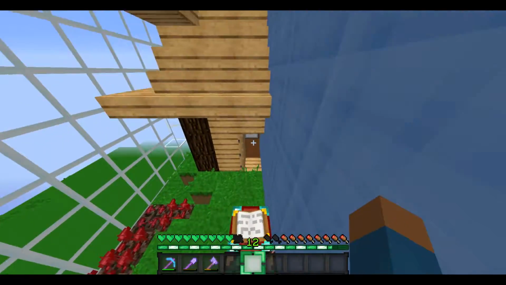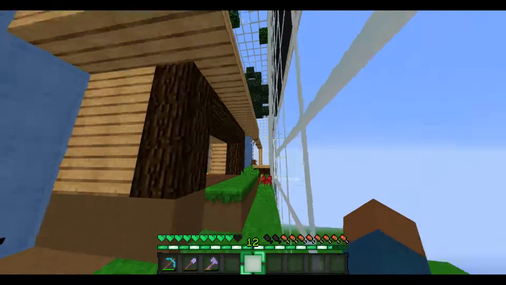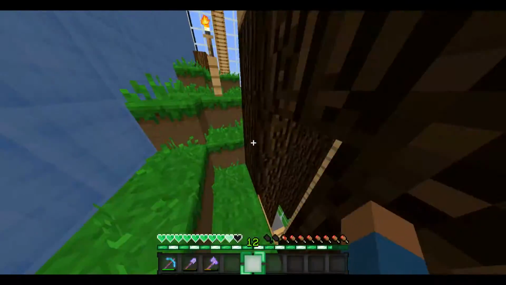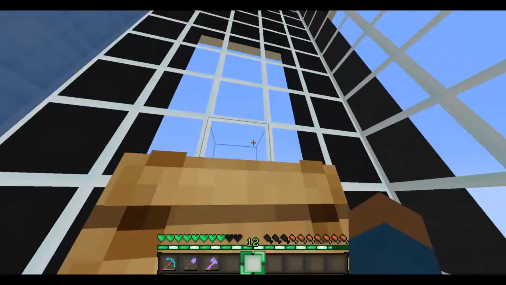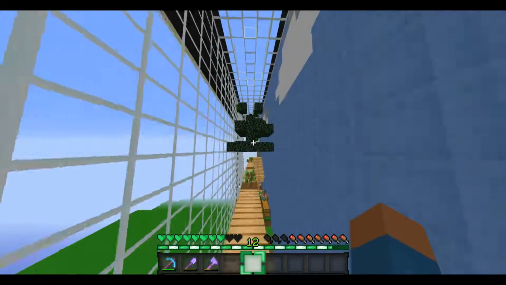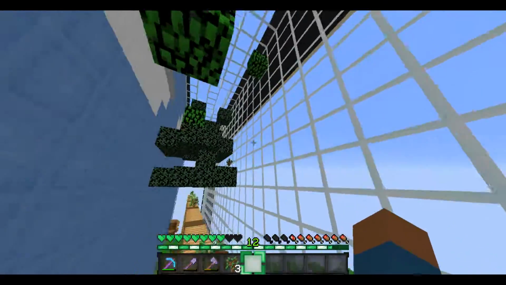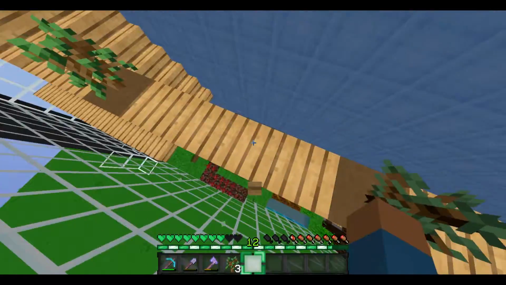Okay, is there any way to get on top of the roof? No, there's not. We're just gonna have to go around again. Wow, I just turned the whole river again. Wow, just look at that. Okay, anything? Any saplings? There's a sapling. Yeah! Okay, we're set.